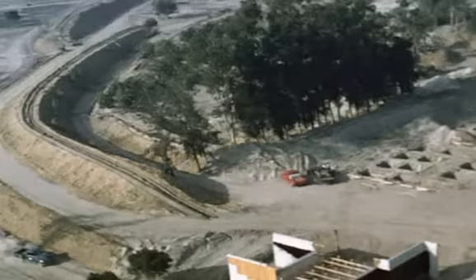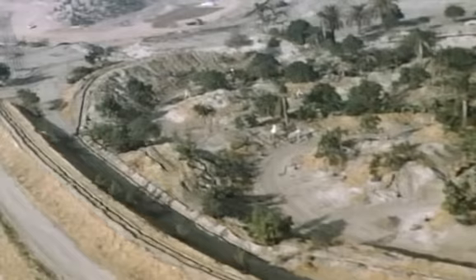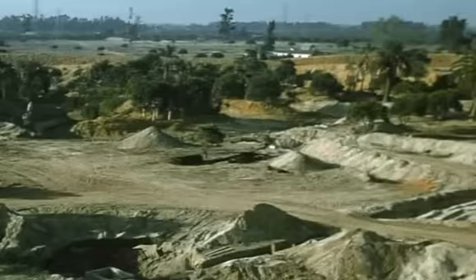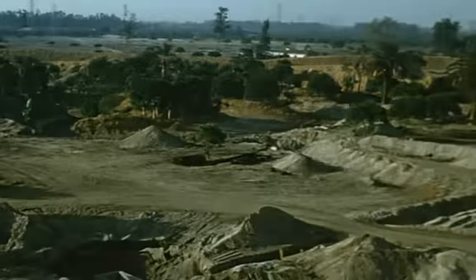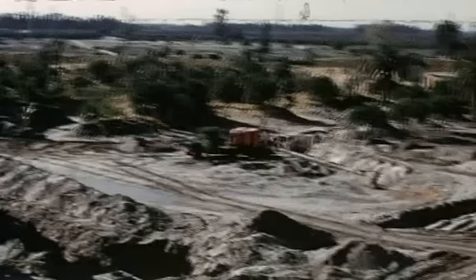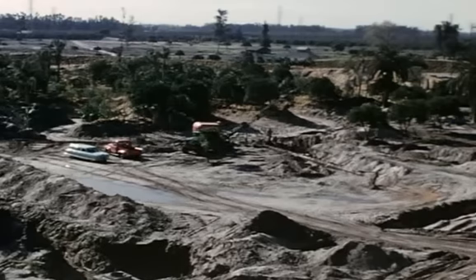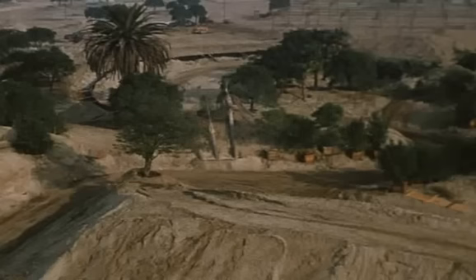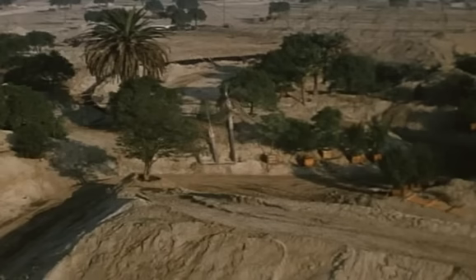There again is that stand of eucalyptus, which is there to this day and provides great blockage so you don't get the very radically different quality of Main Street bleeding into the jungle — it's beautifully obscured by that row of trees. I'm going to point out a couple of trees: the two large palms stood at the front of Ron Dominguez's house, which was on the property and was sold to Walt. They were beautiful full-sized specimens, and to this day we call them the Dominguez palm. When you're getting your next FastPass for Indiana Jones, look to your right and you'll see that palm.